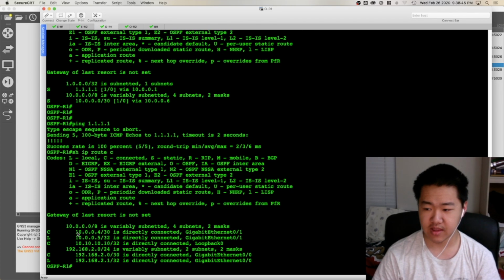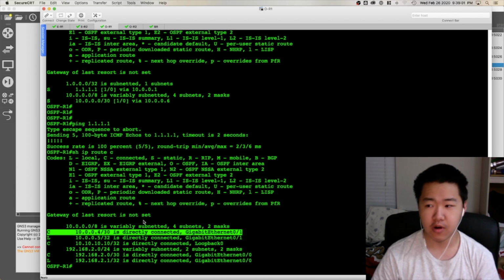So you have this 10.0.0.4/30 connected route. So it's kind of a roundabout process. So that's not necessarily what we want, right?